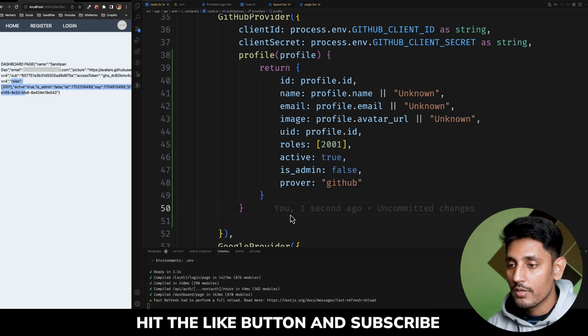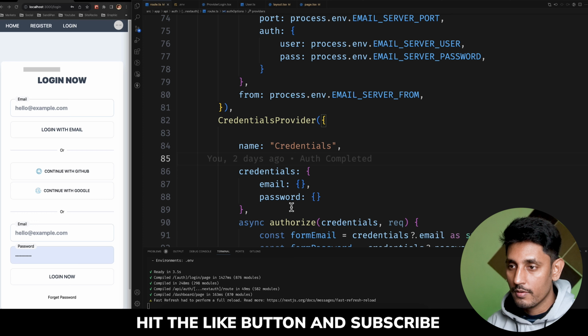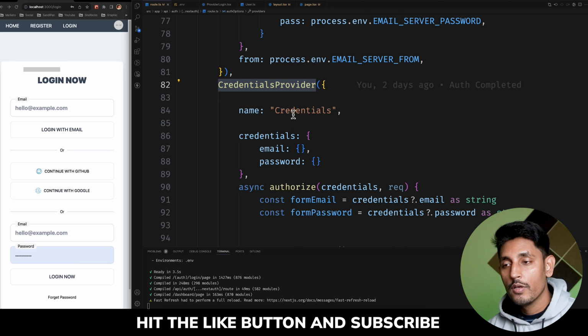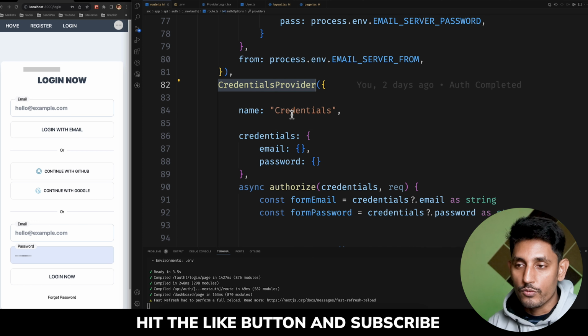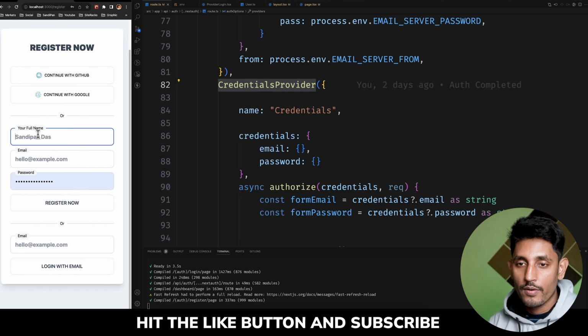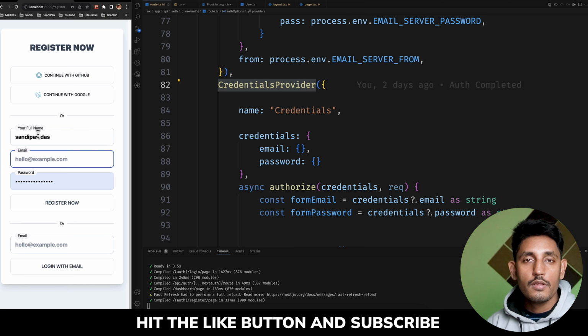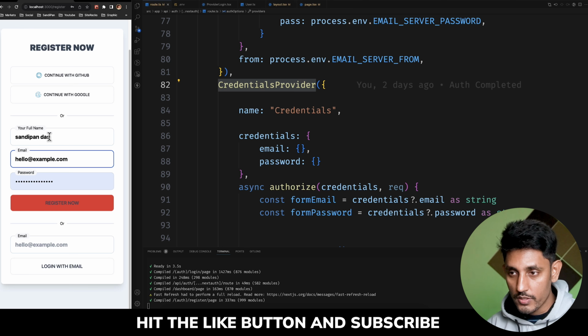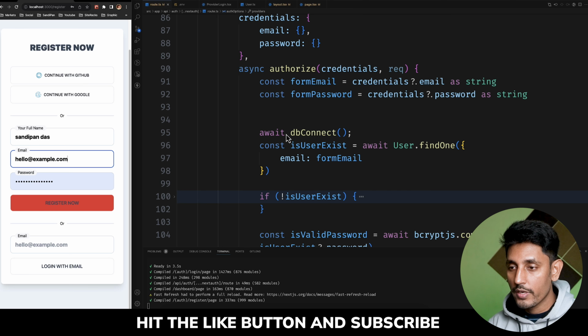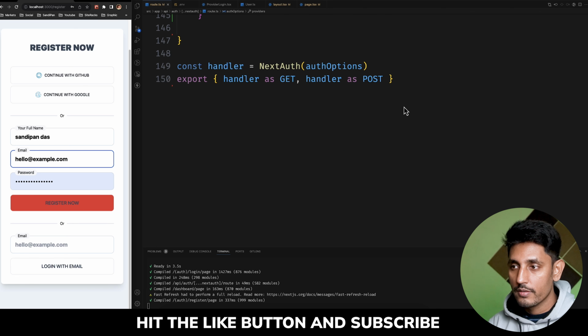Now let's move to the credential provider. Okay, so this is our credential provider. So first we have to register an account. Let's move to register, and here I will write my name. This is Sandipan Das, and the email address, for example, hello@example.com. This is just for our task. And I'll provide a password here.